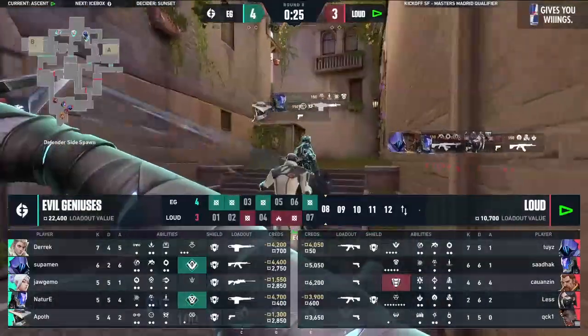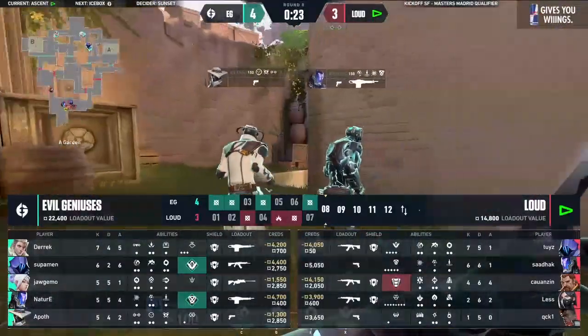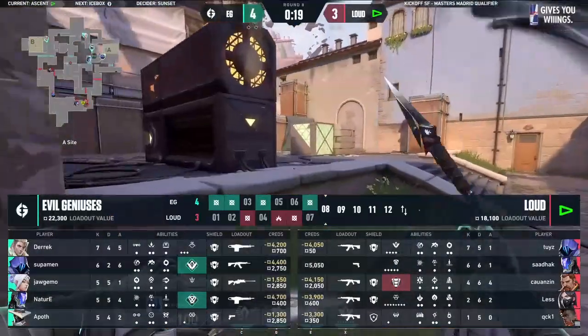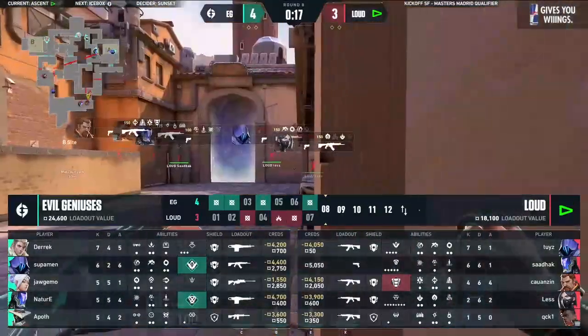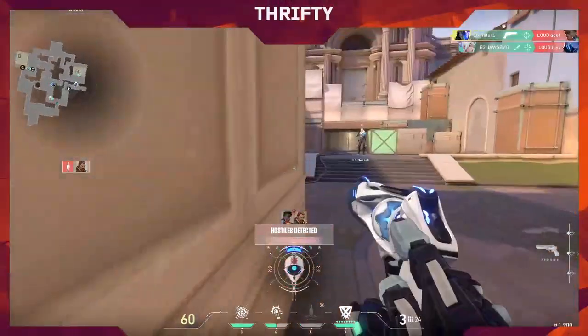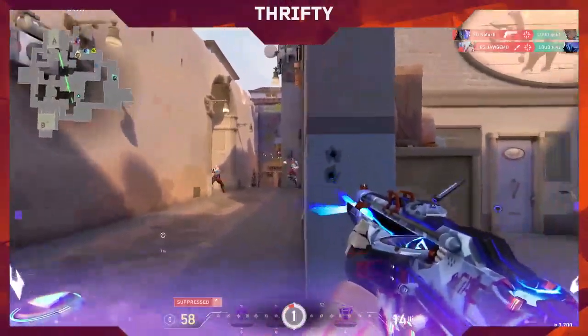but EG's able to come up with it. A lot of damage being done here, and EG's still dipping into the bank account to go for 2 Odins and the Operator. Incredibly suppressive across the map. You almost can't peek once you hear those Odins ringing out, and then when you do want to peek an angle, that's got the Operator on it.